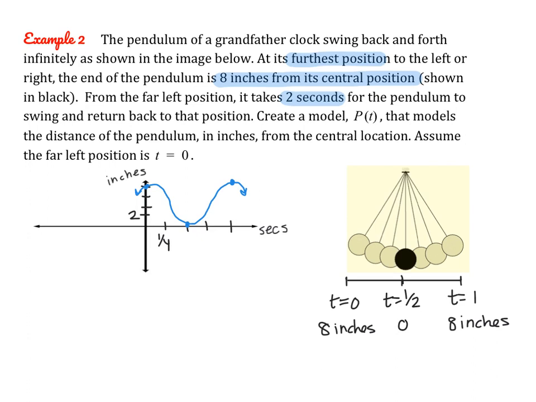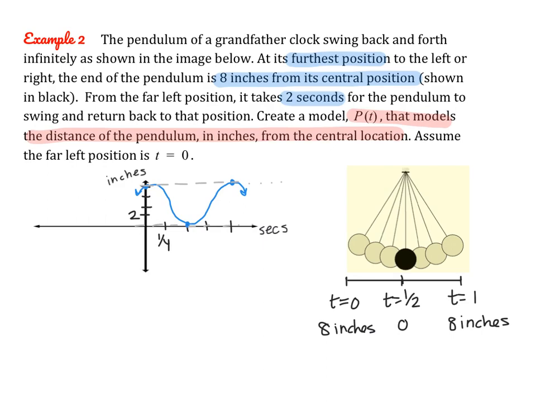So you can see that this kind of gives us a graph that looks something like this. So using this, we see that our maximum value is at 8. Our minimum value is at 0. Of course, that's when it's in the center. And although it takes 2 seconds for it to go all the way to the right and all the way to the left, it only takes 1 second for it to repeat this pattern of how far away it is from the central location. So that's why it's really important that we understand we're modeling the distance of the pendulum from the central location. Okay, so it actually only takes 1 second to repeat a full cycle of this. So it's really just a swing from left to right.